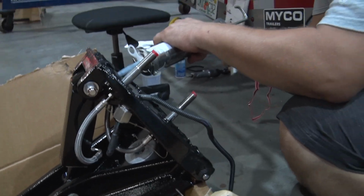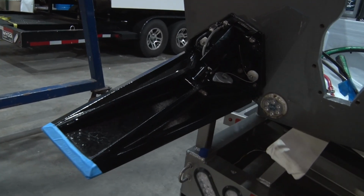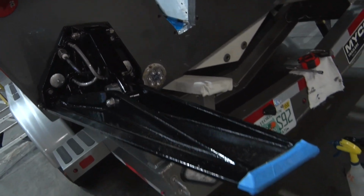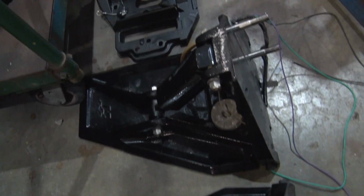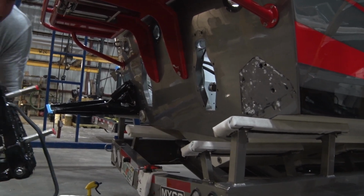Now, this tab will essentially make the boat perform like a bigger boat. And when you're running in offshore conditions, having these big tabs really does come in handy, especially when you have a full load of fuel and a full crew. And there are the 280s. You can see that they're substantially smaller. Of course, they still did the job for me for 3 years running.